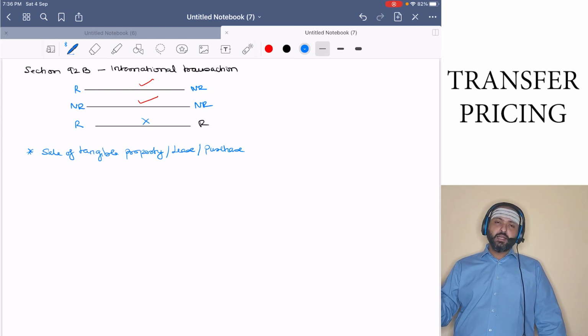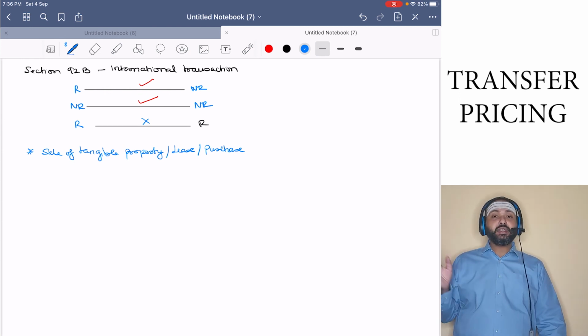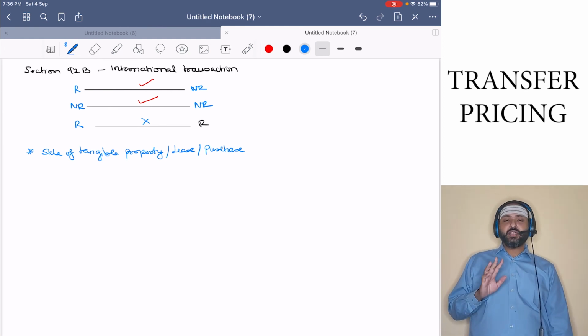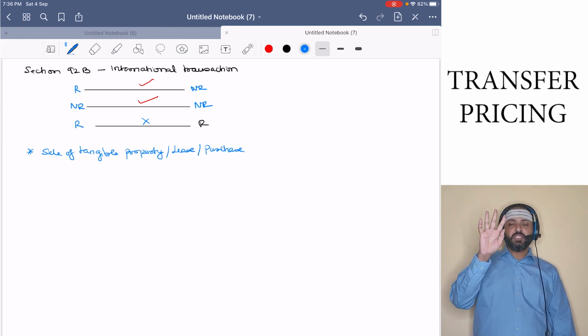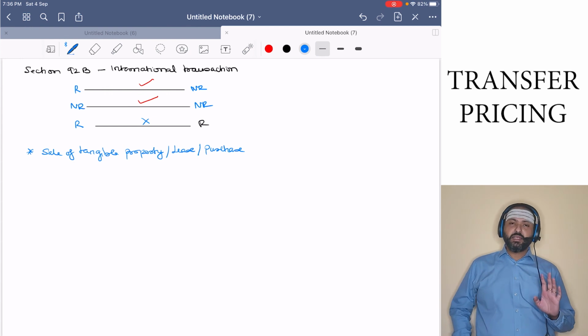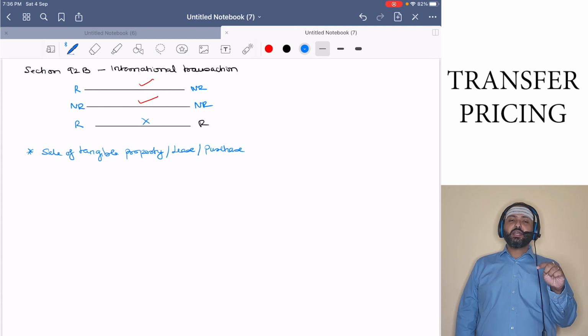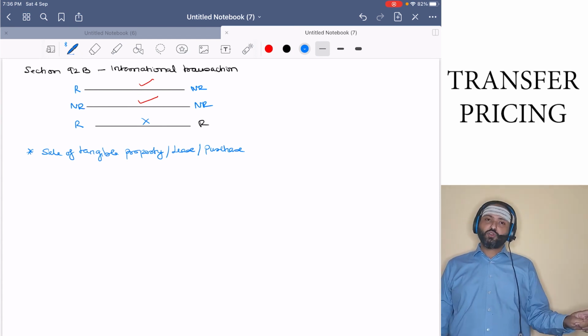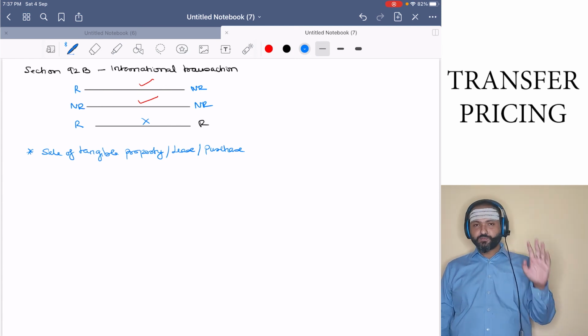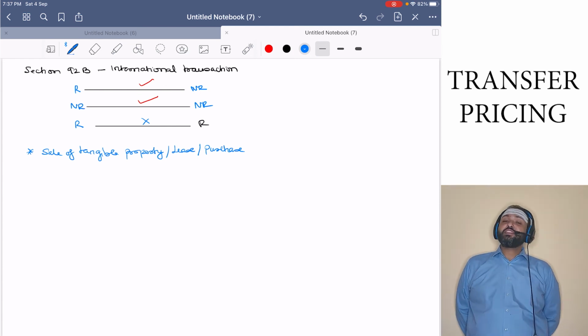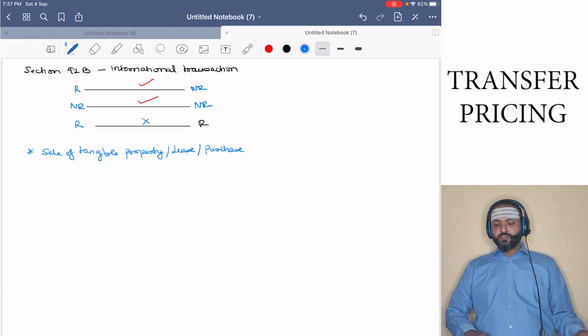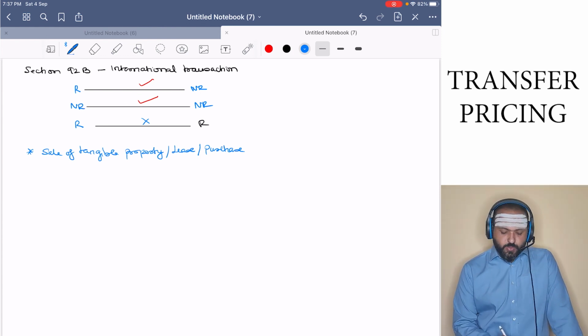Okay, so this is the first type of transaction. Suppose ASPL sends out 1000 laptops. It leases it out to the Indian entity. It tells that you can take this laptop on lease for 4 years. Okay, you just have to pay lease rental to me. Still the transaction will be within the purview of international transaction, and since they are associated enterprises already, you will have to take them into transfer pricing study. Now, if they purchase from the Indian entity, still it is under transfer pricing provisions.